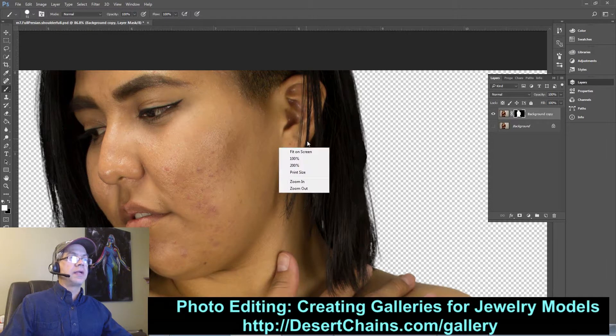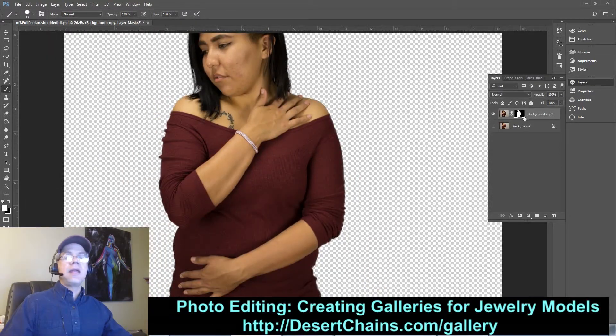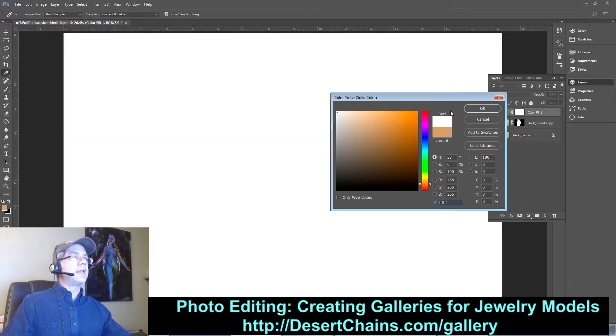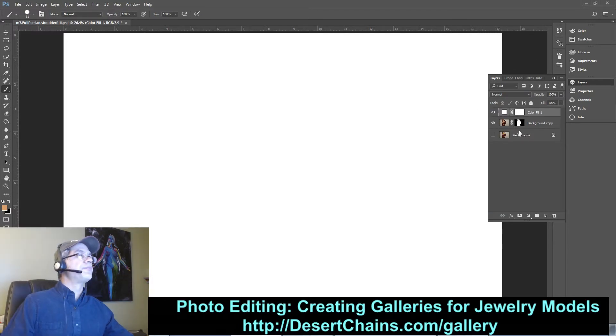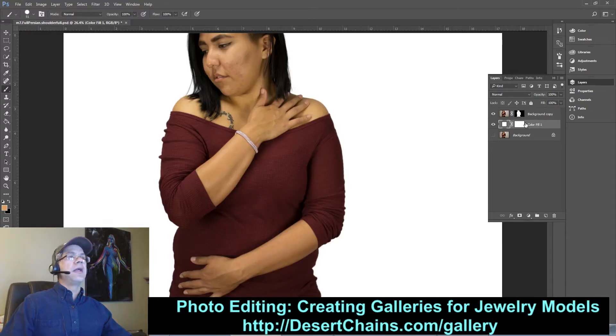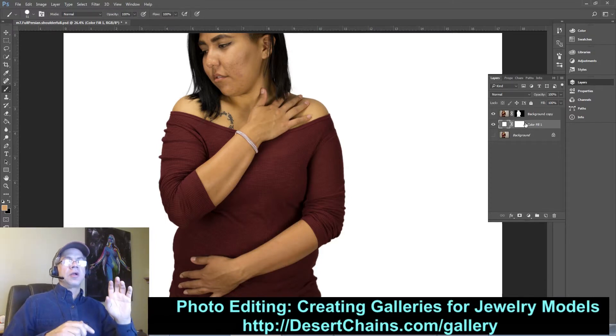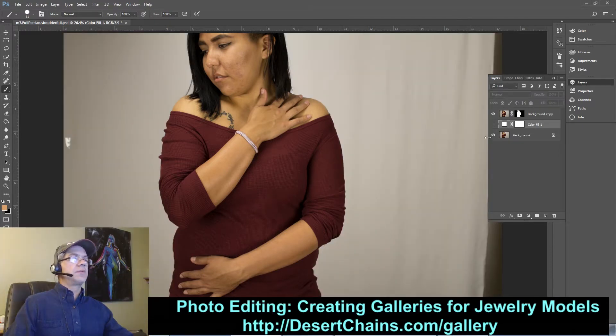Let's go back to full size view. Now, to get a white background it's actually very simple. While I have that layer activated, I just click down here on my adjustment layers and choose Solid Color — I want a white background. As you can see, I've got my white background on top of my image, so I just need to drag it down, and there we go. We now have a pretty nice image of her on a clean white background. We started with that sort of crappy look, and we ended up with a nice clean look.